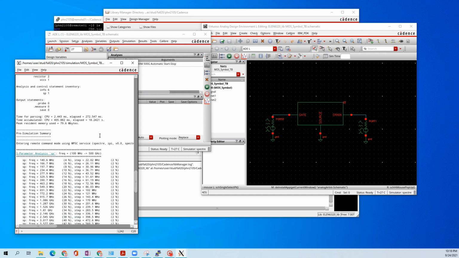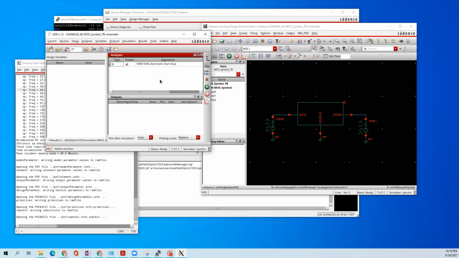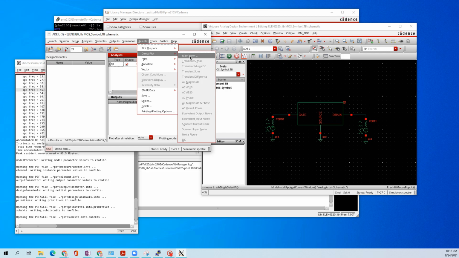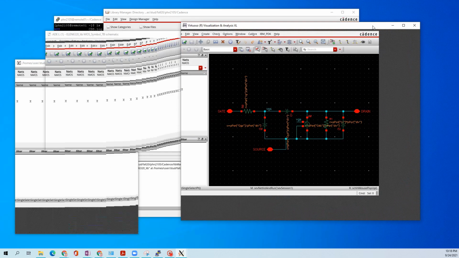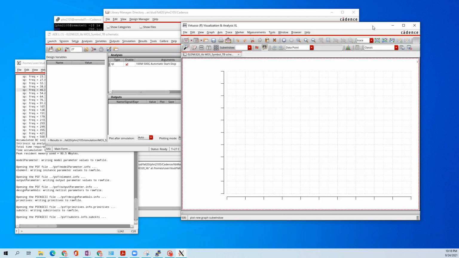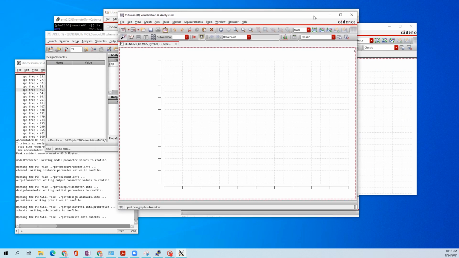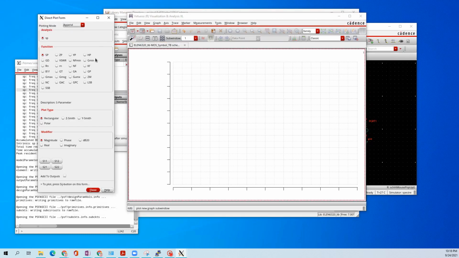When the simulation is completed, you go to the ADE sub-window and select Results, Direct Plot, and Main Form. Here you can plot any measurements you want.